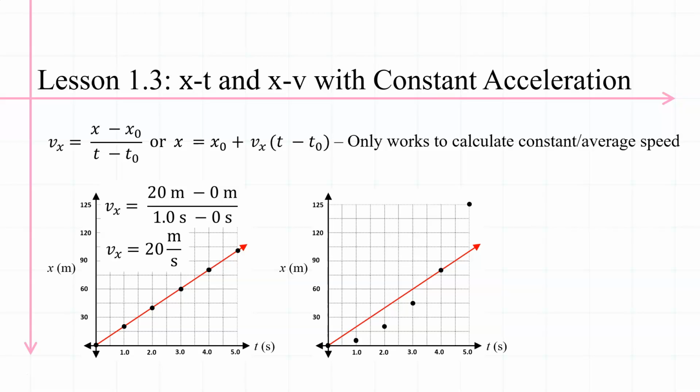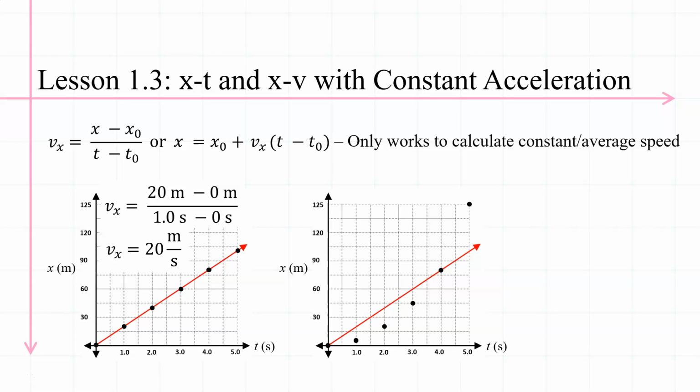Interestingly, regardless of where I calculate the velocity from on this graph, I could use different time intervals. I can use different reference times. I could start at 1 second to 3 seconds. I can start from 0 but go all the way to 5 seconds if I want. Regardless of where I calculate, the velocity will always be the same because this graph has a constant slope.